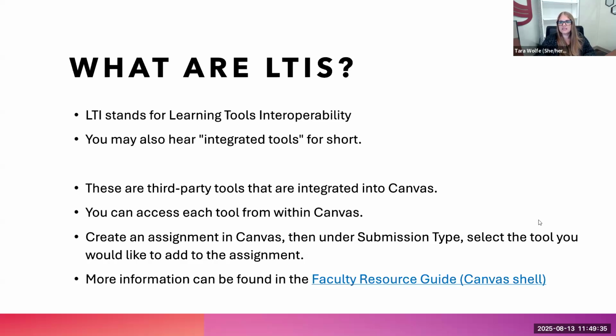So if you're using these kinds of tools, it's easily viewable within your course. You would create an assignment in Canvas, and then under submission type, you would choose external tool, and then choose the different tool that you would use here. And we do have pages on each of these tools within the faculty resource guide as well.